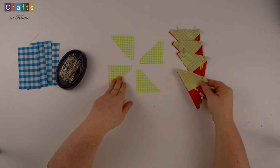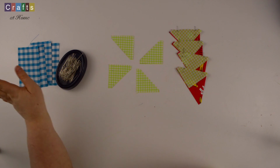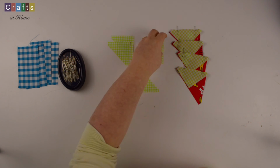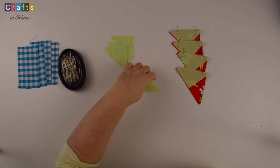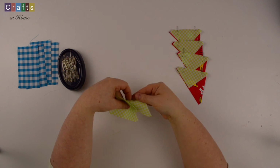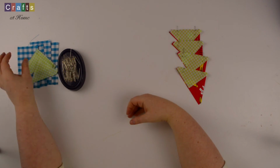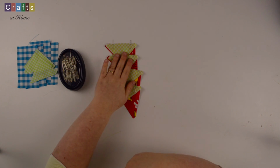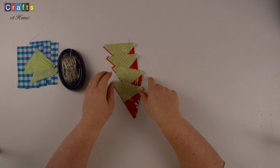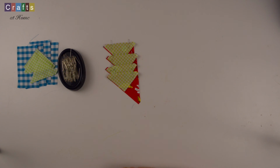So what you should be left with is a pinwheel of your 4 lime gingham in the middle, and you've already taken your turquoise gingham to the side. So we'll just fold those on top of each other and put them to the side. And we're going to pop over to the sewing machine now and sew these all along the same edge. I'll see you over there in a moment.